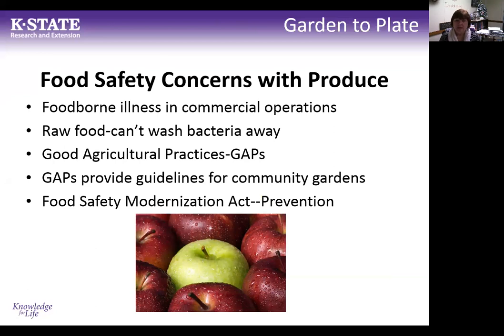And then in 2011, the Food Safety Modernization Act was legislated that really focuses on prevention. So instead of reacting to an outbreak, what can we do from beginning to end to prevent the contamination?